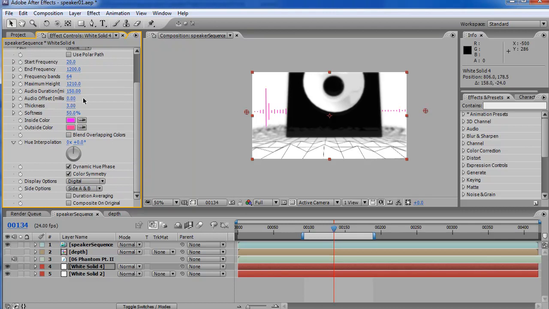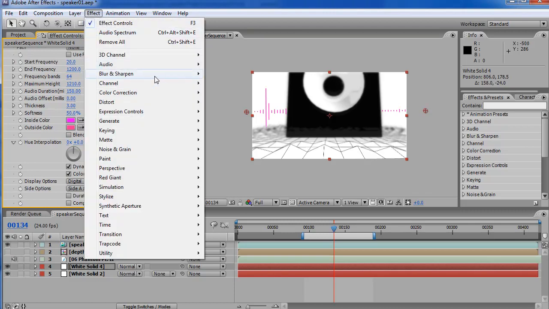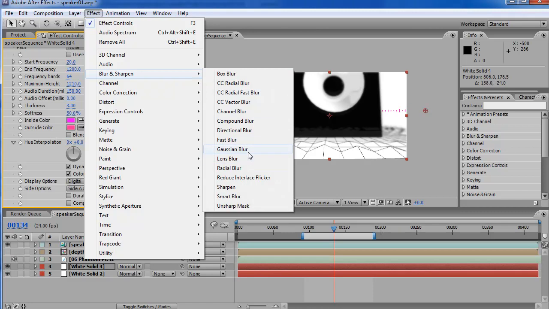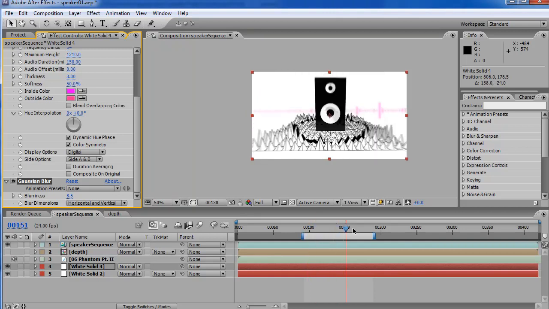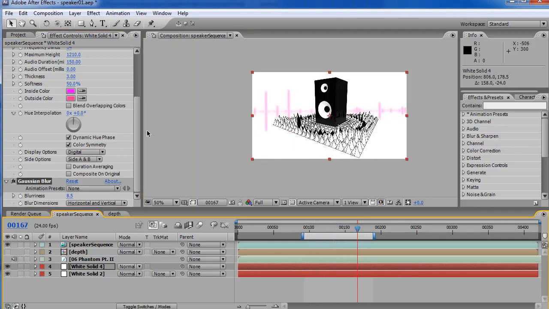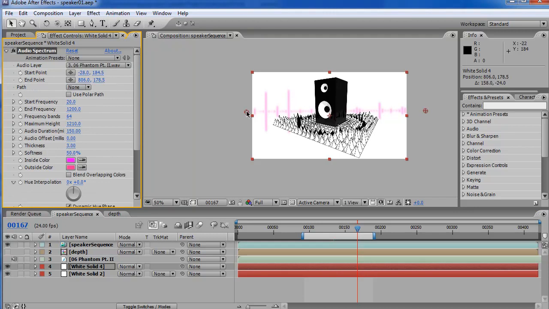I'll just, and then on top of that you can add a Gaussian blur just to blur it out, so it looks like it's playing in the background. So I'm just going to make some adjustments to this spectrum to get a nice look, and I'm not gonna bore you with me just sitting here trying out different values, so I'll be back in a bit.